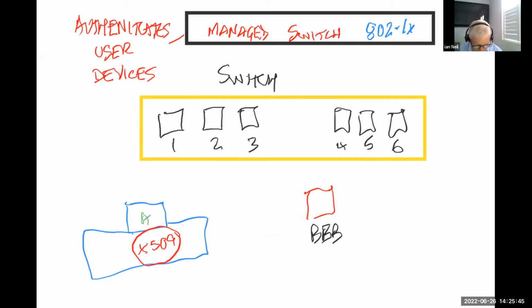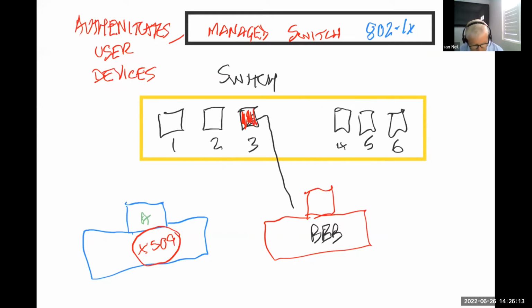Big Bad Bob, that's a Zoom whiteboard for you. Big Bad Bob connects. But unlike the authorized user, he's not authorized. So the switch stops his connection. How's that? And that is a managed switch.